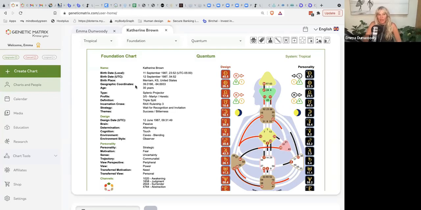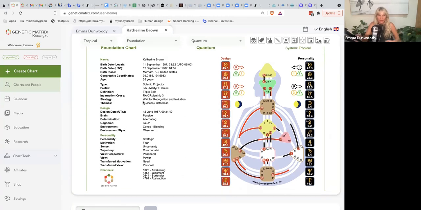So as I was looking at your chart this morning, I was like, this is exactly the chart that I talk about all the time when people are like, well, I'm a projector, so I can't this and I can't that. And then I see your chart, and I literally have an unpack later today with a manifestor that has such similar energy to you. And it's this, so your chart, I love this chart, because one of the things that I think is so important about the message that we share around human design is that you can't just put yourself in a bucket. You can't get out of one dogma and into another.